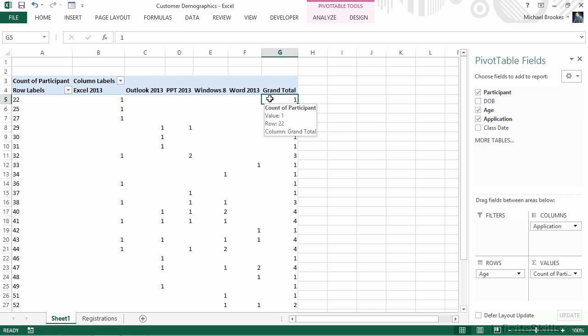What we can quickly see is that this is far too detailed, because it's basing the divisions in the row labels for every single individual age value, 22, 25, 27, 29. We have far too many records here to make it useful. In technical terms, we call this being too granular. We want to make it less granular or less detailed. What we really want is just groups of ages, not individual ages.